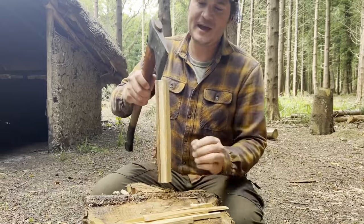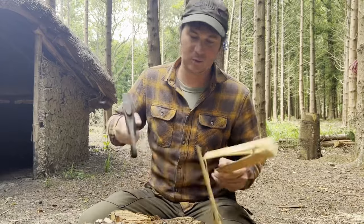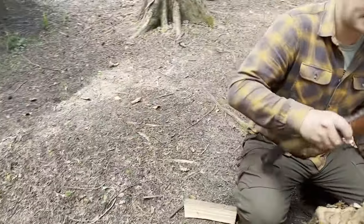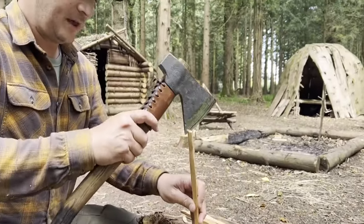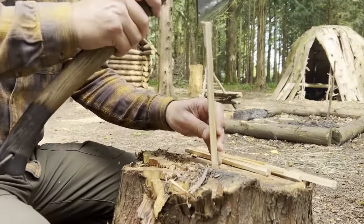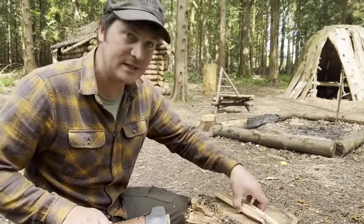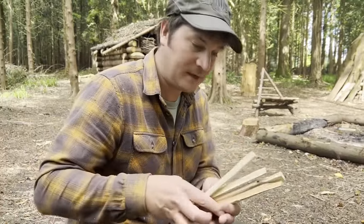So I'm just using an axe, splitting down some of this cedar wood, because we're going to light a fire in a minute. As you know, fire lighting is all in the preparation, a bit like cooking. You want everything ready: pans hot, oil out, veg cut, diced, sliced. So for me, I've got lots of bigger bits of wood, lots of smaller bits, and some really small bits. What we're going to do is light a fire. As soon as we get that flame, we're going to put these bits of wood on, because you can hear.